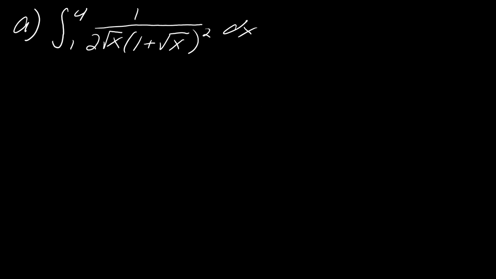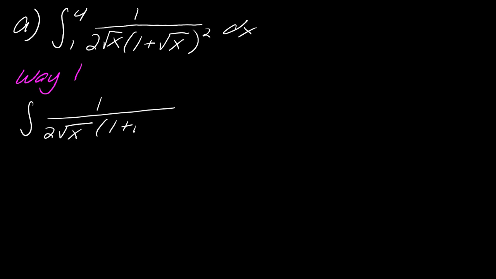Okay, so let's get started. So starting with the first example, I'm going to show you the 2 different methods that I talked about in my lesson video. So in the first way that you can approach these, you can actually just go ahead and evaluate the indefinite integral. So I get rid of the numbers that are on the integral sign and I just evaluate this.